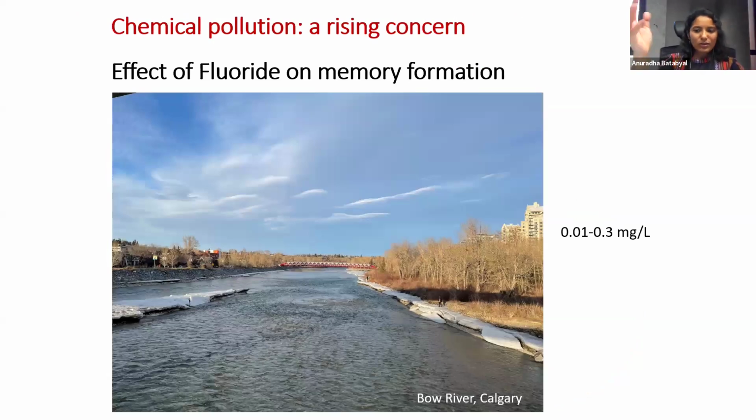This is the final one that I will talk about. What started happening in Calgary was very interesting, basically. So we don't know whether to call it chemical pollution or not. I am not very sure whether I can call it that. But fluoride, as we know, is a basic inorganic ion that is naturally present in systems. But what started off in North America and especially in Canada is that they would put fluoride in the natural water systems and in the drinking water systems. So all the water in the river systems directly comes also as drinking water in our taps, and we would just drink it from there.